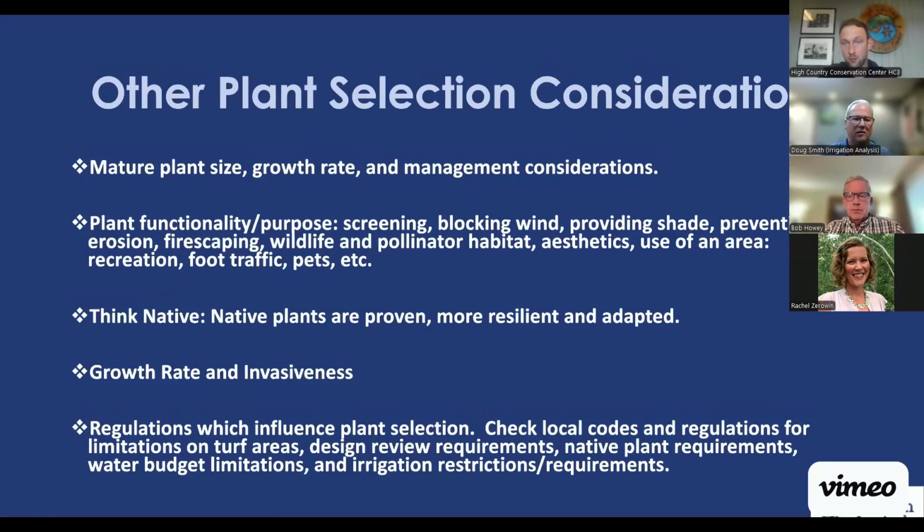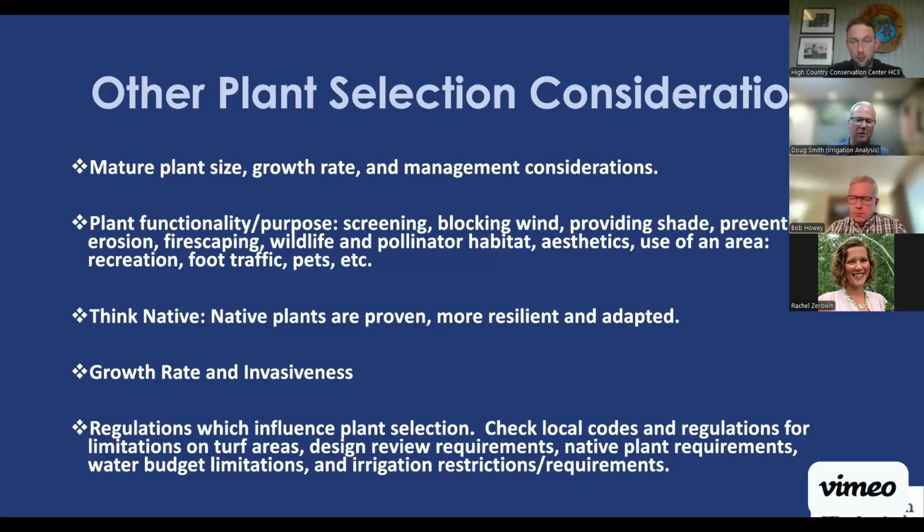So other things to consider, what kind of plants are going in there? When we plant a new landscape, generally they're going to be a number 1 or a number 5 size container. Well, those are going to grow. And what are they going to look like when they're big? So if you have some plants that may grow large, then how do we get water to those root zones in those hydrozones? So if we have a drip emitter that's sitting right next to the stem of a plant, well, where does that go in 2 or 3 or 4 years?